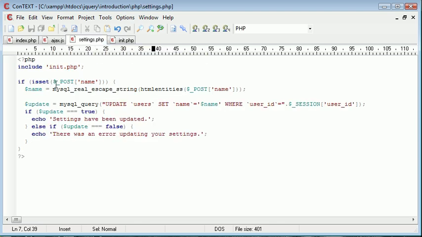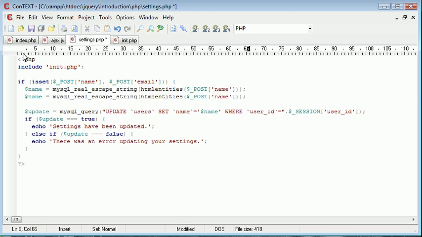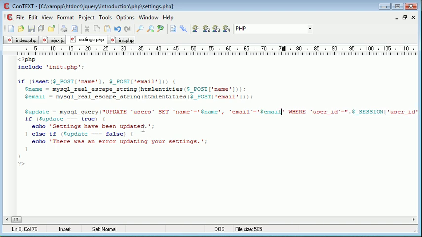We come over to settings.php, and we need to also check if the email field or post data is set. So we create a comma, because the isset function in PHP takes multiple values. So if the name and email are set, we can go ahead and again copy and paste this down, and email here. So it's literally a matter of just duplicating for each field. Now we need to go ahead and update our query. So we can go ahead and update users, set name equals name. We've done that. Now we also want to update where set email equals email. So now we have updated our users table. We've set the name is equal to the name we've specified, and the email is equal to the email we've specified, where user ID blah blah blah, like we've already discussed.